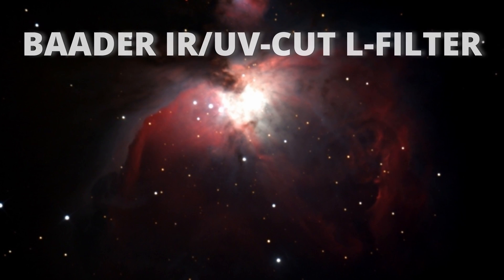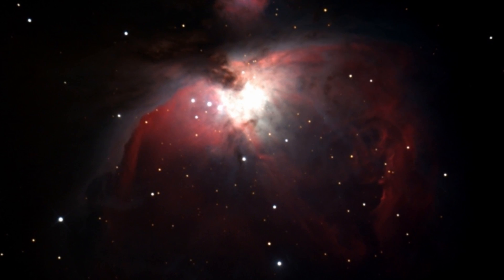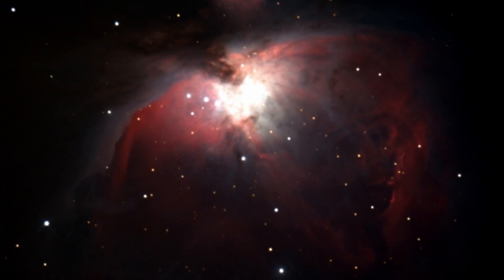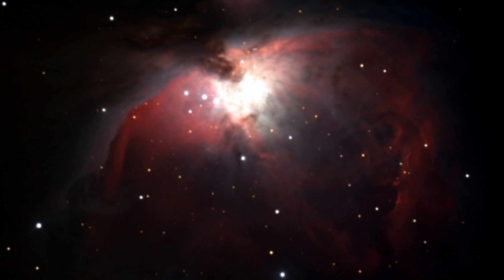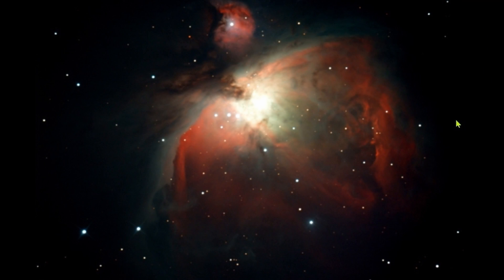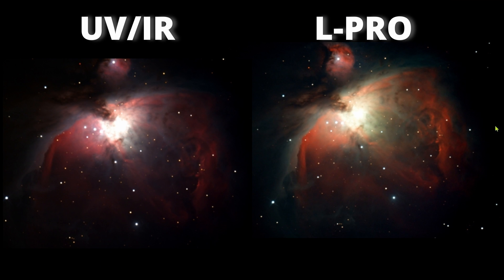And now let's use the infrared filter. We can see a huge difference and the glow has gone. I took each set of pictures at the same time. And now the Optolong L-Pro filter — let's compare them side by side. Here it's clear that we have more detail and more color in the L-Pro image at the right. Remember, we have the moon, so the L-Pro is doing a good job. In the L-Pro image, we can also see an orange tint.